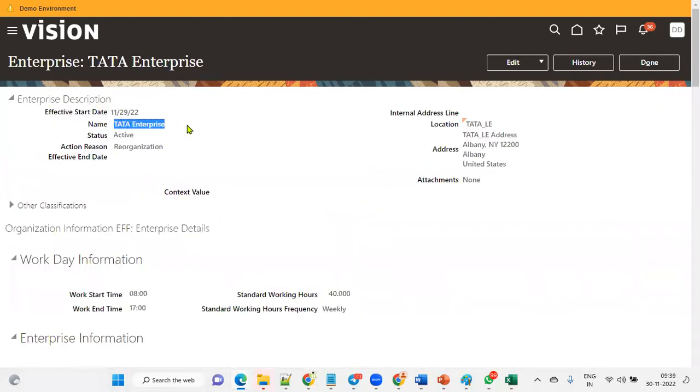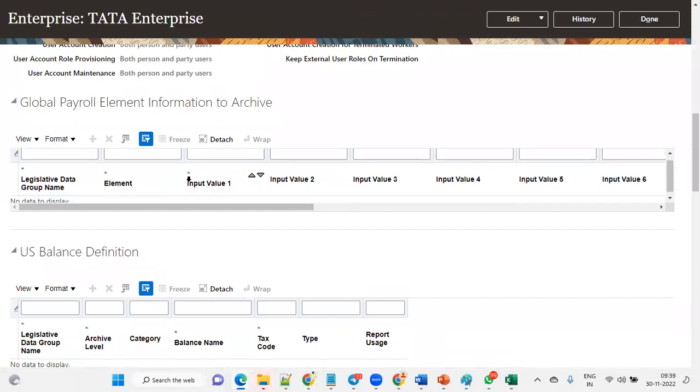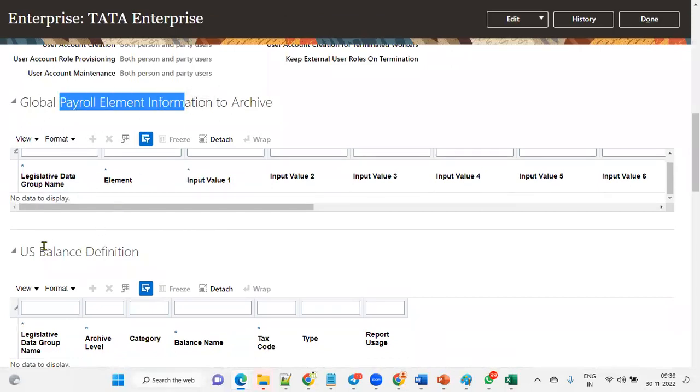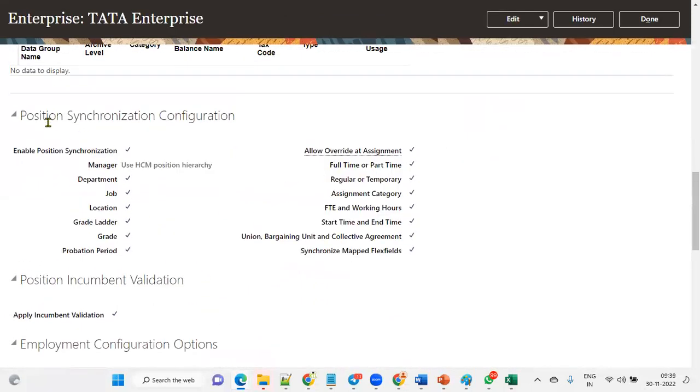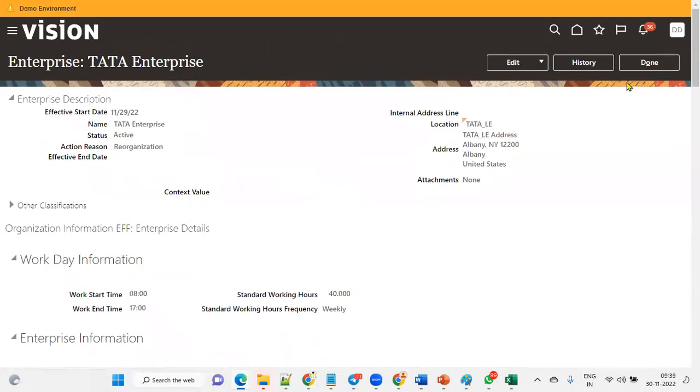Now this is 29th November 2020. So we did it, right. A lot of setups are there. This is all human capital management, which will take care of it, as it is mainly at a header level here. We'll come back to all these tasks one by one. I'm just showing in this session how this enterprise is already deployed successfully.